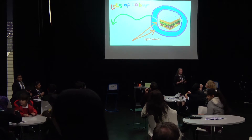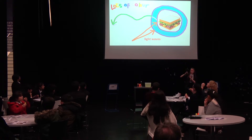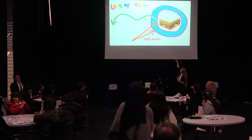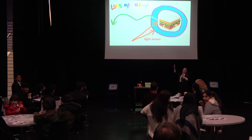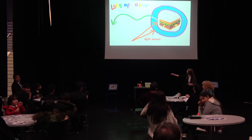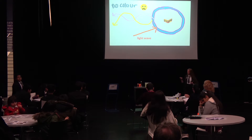The reason that some bubbles have colour is all due to the light and the size of the soap sandwich. When the soap sandwich is big, you've got a lot of water between the layers, and the light waves bounce off each of the layers and interfere with each other — because the size of the sandwich is equal to the wavelength, which means you get colour. But when the soap sandwich is a lot smaller, the light waves don't interfere with each other as they bounce off, so you get no colour.